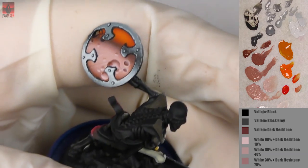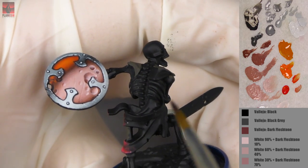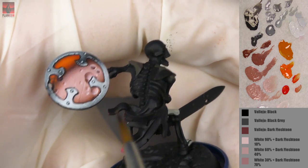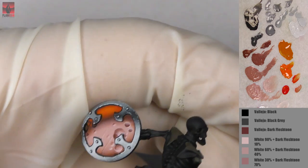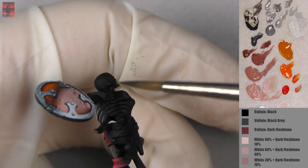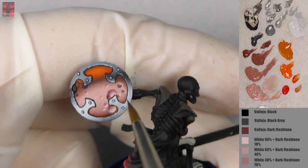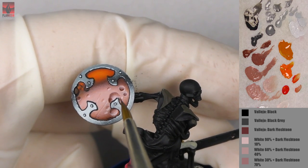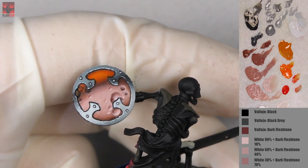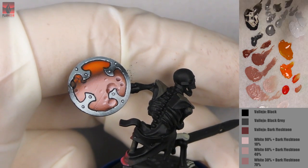Okay, so as you can see now, it will look better with them changed. Now, once again, the source of light is in here. It's sliding through the shield, so it has to reflect on the dents in this direction. And now I will repaint the rest of them on the camera. So see you in a moment.